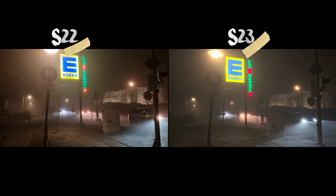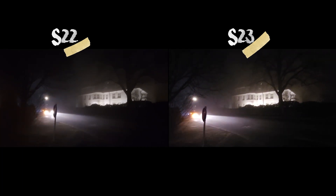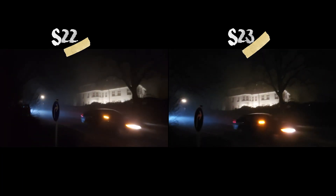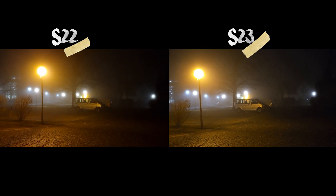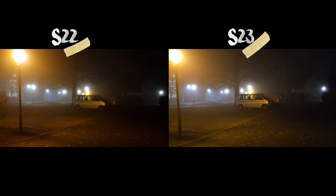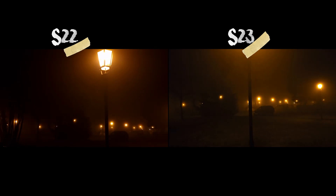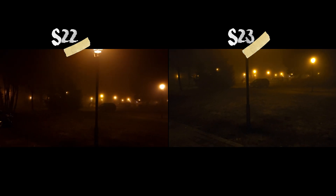Next I tested the night videos, and here I pushed both phones to their limit. I went out at night when there was fog and visibility was no more than 20–30 meters. When the lights were shining they were creating a lot of halo, and it was really hard to focus most of the time. Usually when you film at night with these phones you get way better results than I did because my environment was really challenging. With the night videos I didn't see a huge difference between both phones — the S23 Ultra had a slight advantage, but purely discussing the night videos they were very close to each other.